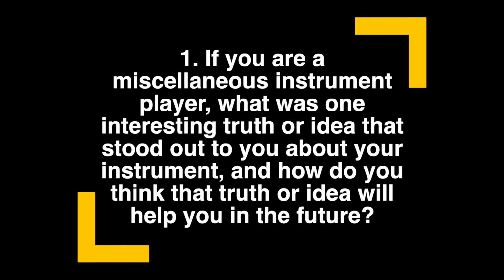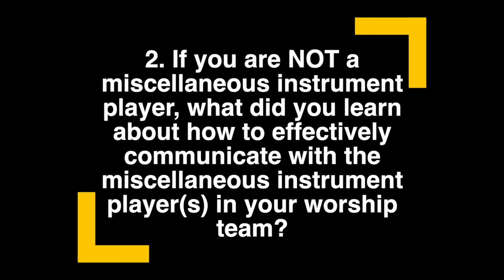If you are a miscellaneous instrument player, what was one interesting truth or idea that stood out to you about your instrument? And how do you think that truth or idea will help you in the future? If you are not a miscellaneous instrument player, what did you learn about how to effectively communicate with the miscellaneous instrument players in your worship team?